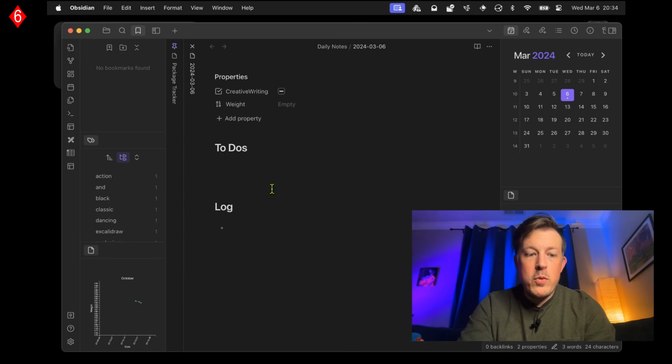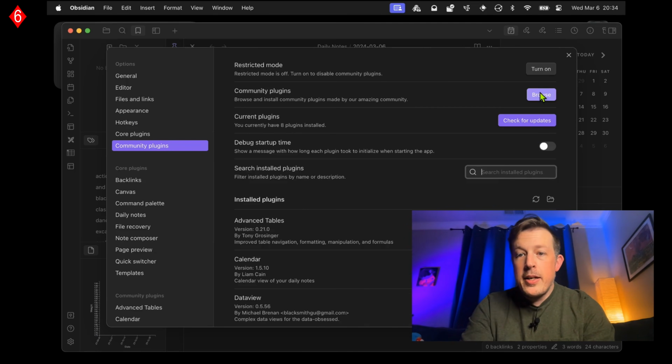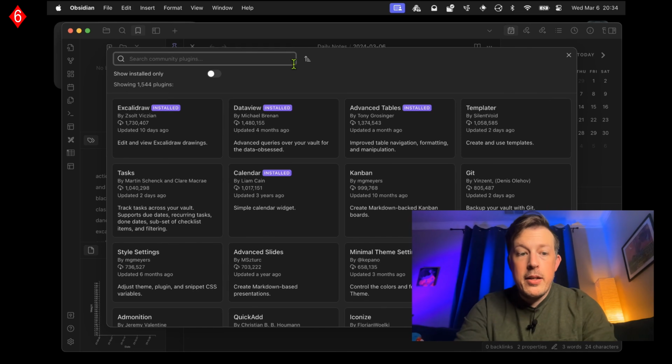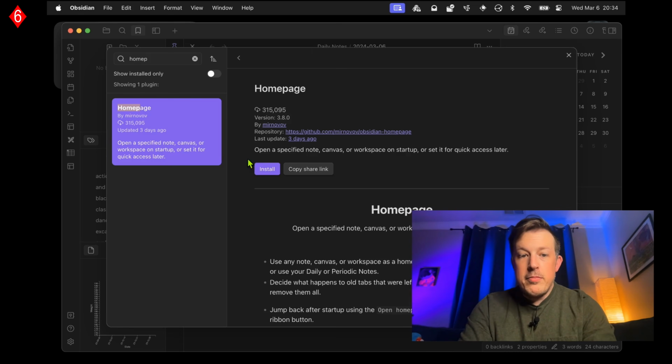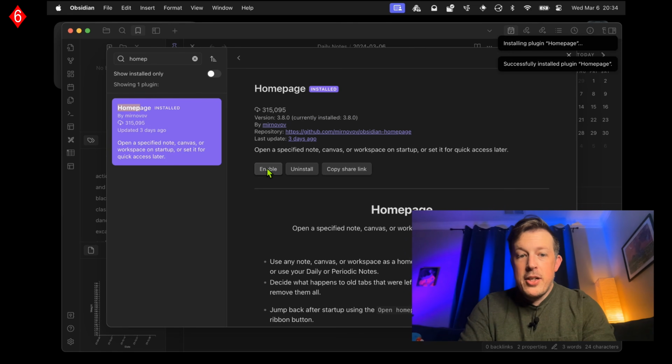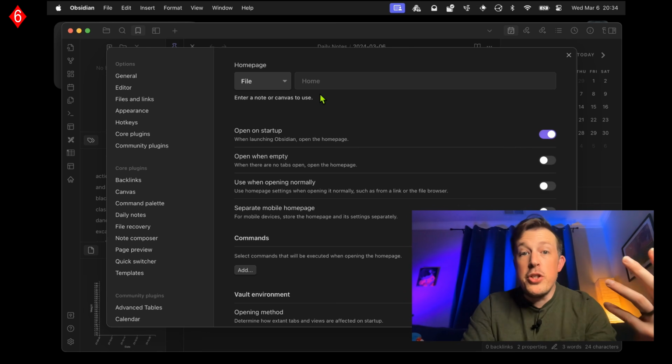So here's what we do. We go to Community Plugins, Browse, and we look for Homepage, and it was updated 3 days ago. That's awesome. And you install and enable, and we can go to the options. And now this is when you start Obsidian, what is it supposed to do?